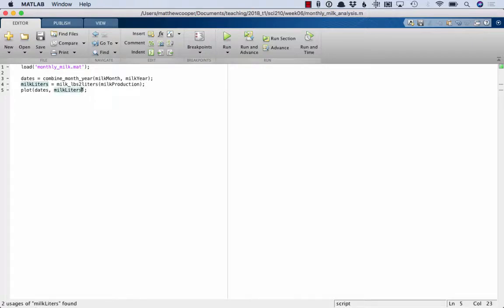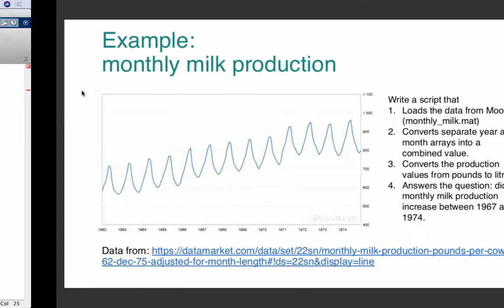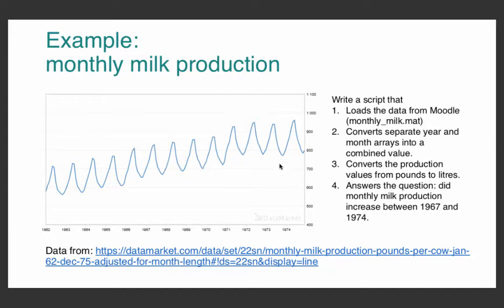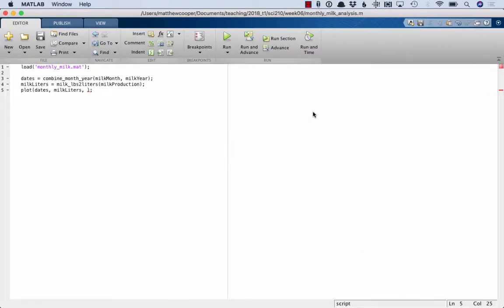Okay, remember that we probably don't want to connect the data values like they've done here. That's not such a great thing to do because we actually don't have measurements. It's just implying that we have measurements here. So what I'm going to do is I'm going to just go blue circles. Okay, so I'm going to run this and see what happens.